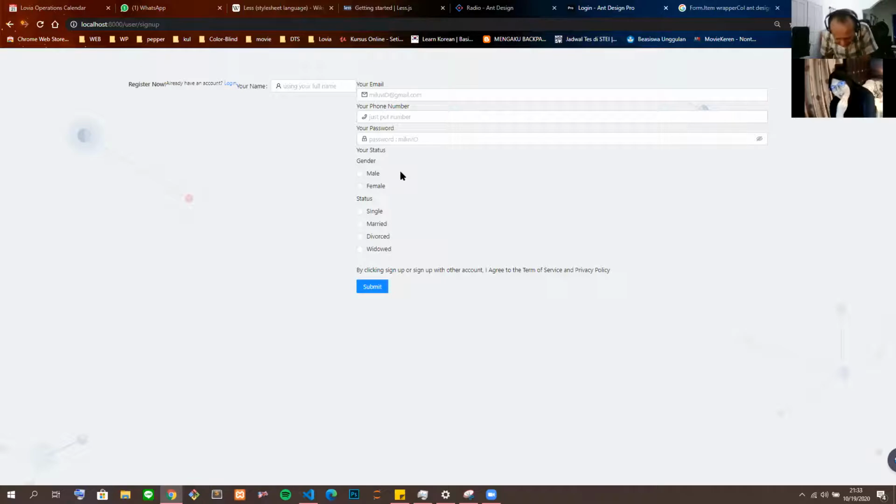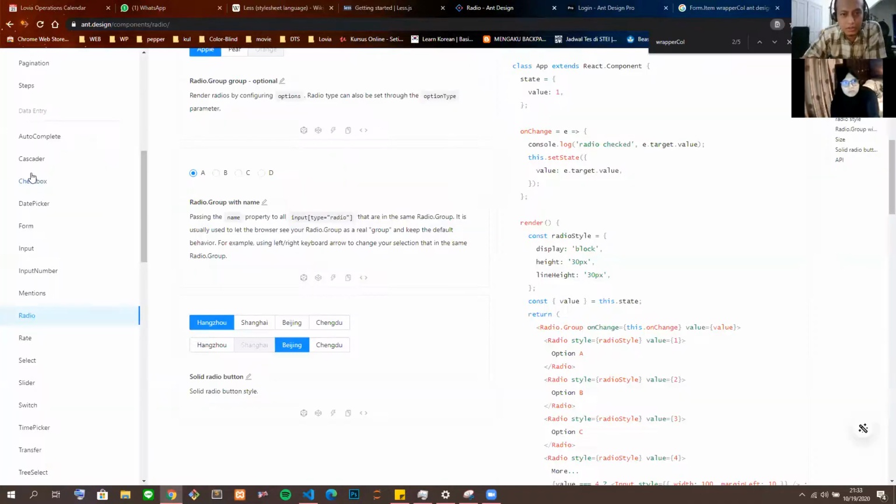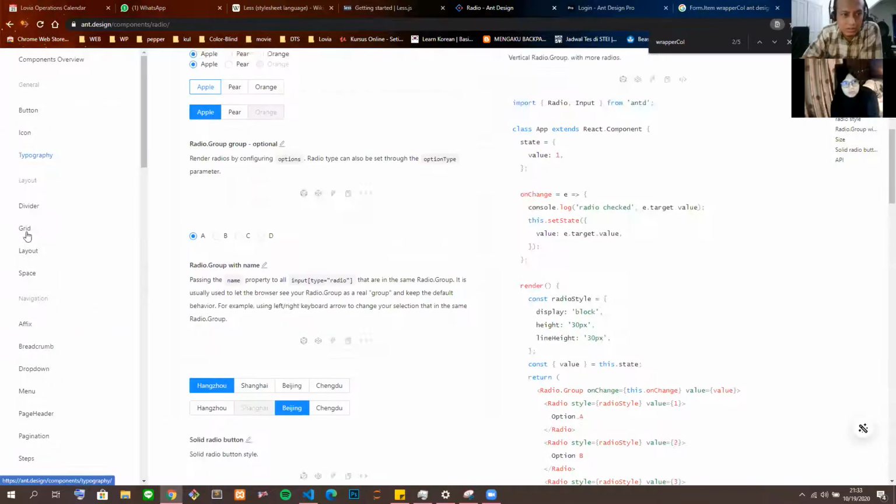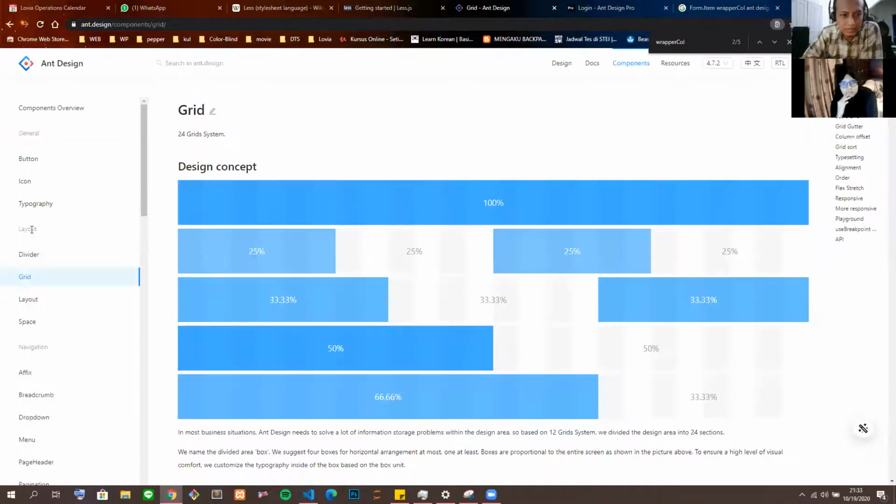So I would say that there is something in the CSS of the right side, but if you put those inside a plain container, if you see the examples there, usually they put it inside the grid or layout. So that's probably one of the things. Yeah, there is grid and there's layout.